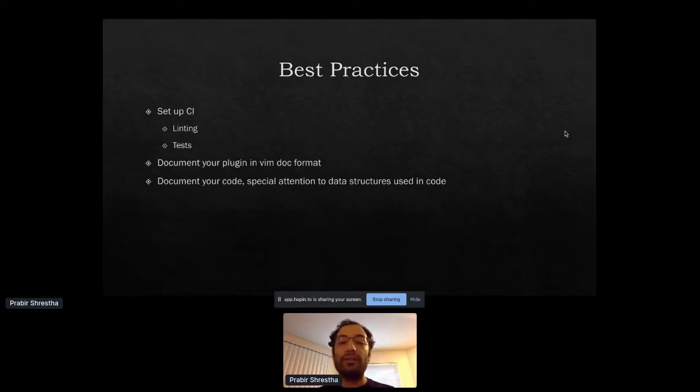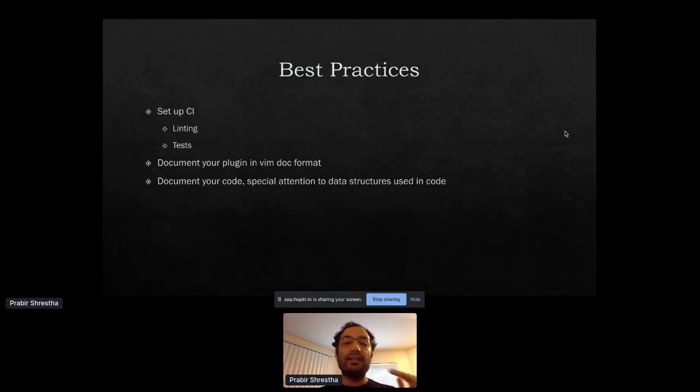Another one is document your Vim plugin. Do not use README as much as possible. I still need to go and remove things from my README. It's primarily because apparently a lot of Vim users prefer help. And even I have started to use help. Before I created plugins, I used to look at README or HTML. But once I started creating plugins, I just found so much value in there.